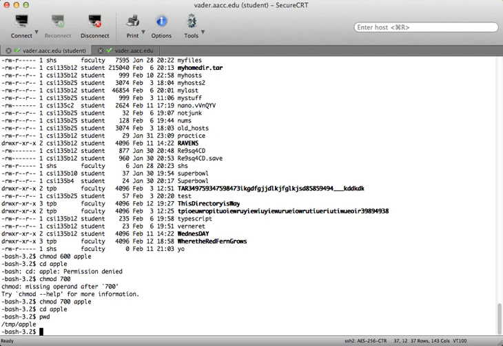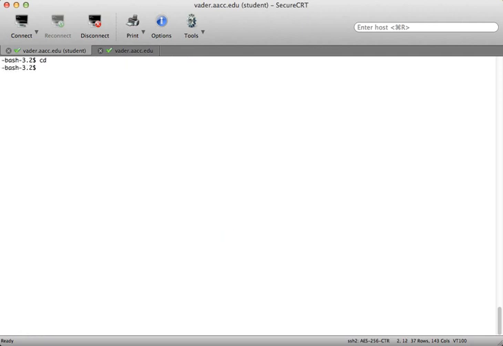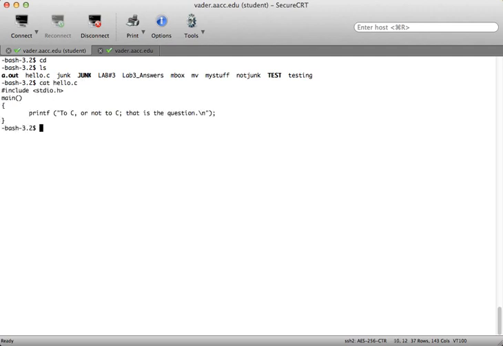So again, that's what the execute permission on a directory allows you to do. Okay? All right, we also talked about file names, and here are some interesting file names here. I have hello.c, so if I cat that, you can see that hello.c is the ubiquitous "to C or not to C, that is the question," which they usually give you on day one if you're taking C programming. So file names. I can use the touch command to create files, and you can create files that have very long names.